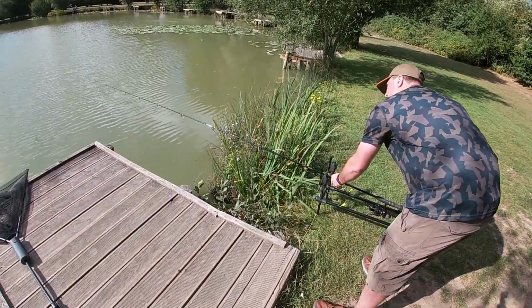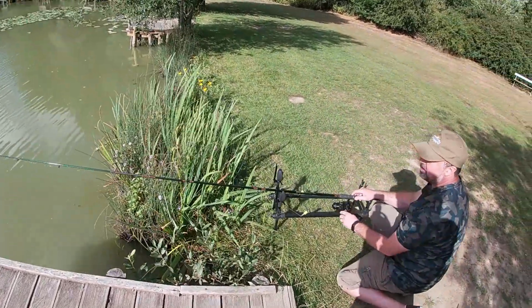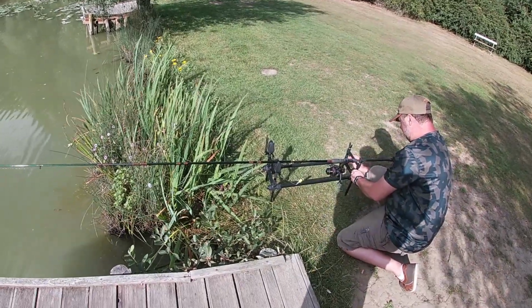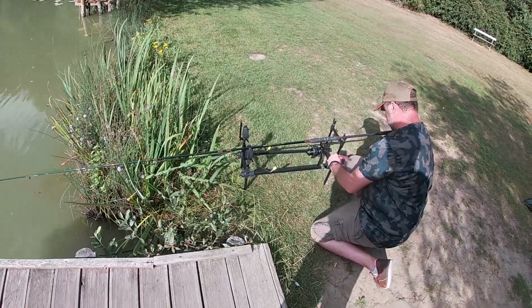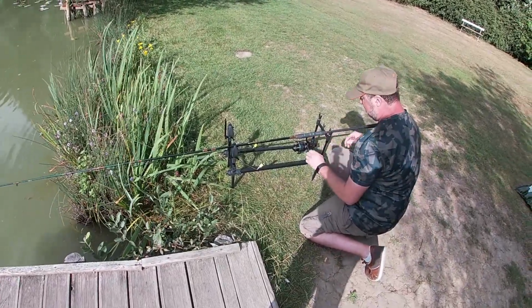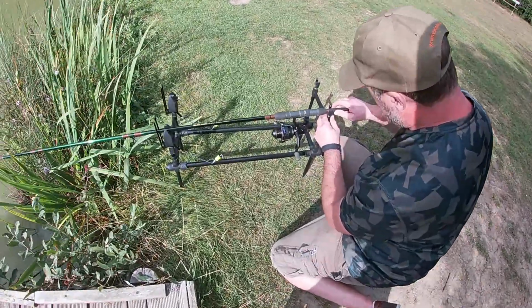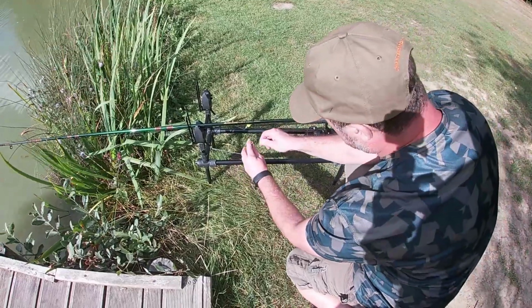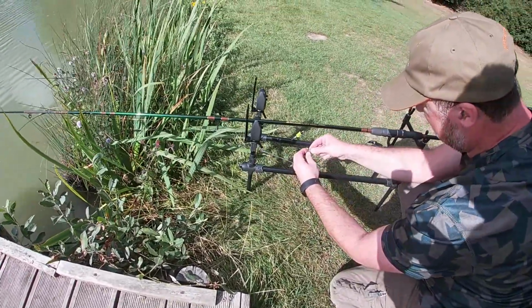These reels, just noticing they're Akuma reels, carbonite reels. They're a really good, really impressive reel, and when you buy them they come with two spools. One of the spools is empty, the other spool is preloaded with 12-pound camouflage line, which I've never really used. This is my first time I've ever used it. And to be honest with you, I was very impressed with the line.